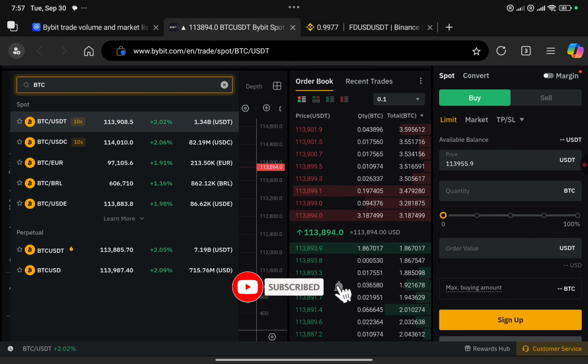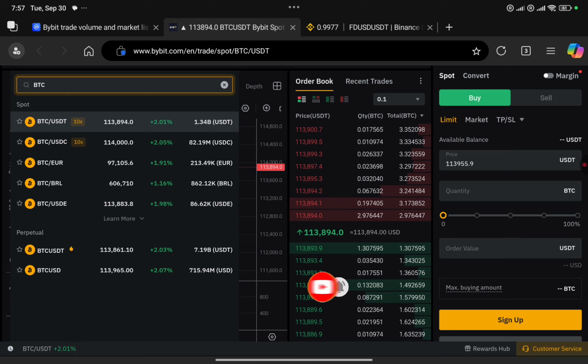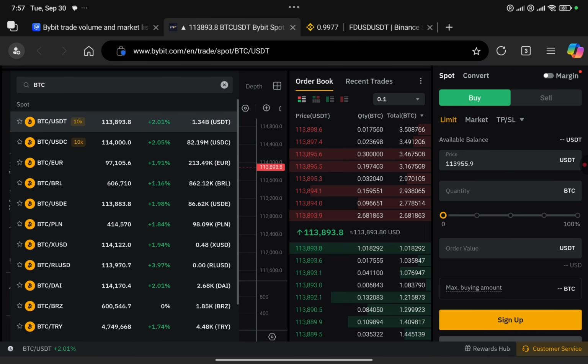This is the spot market. Our perpetual market has its own, but we're not going to be talking about the perpetual market here because that's just going to confuse you, right? You can also go ahead and expand this more, and you see that BTC DAI is 114,170 DAI. DAI is also equivalent to $1, so just so you know.